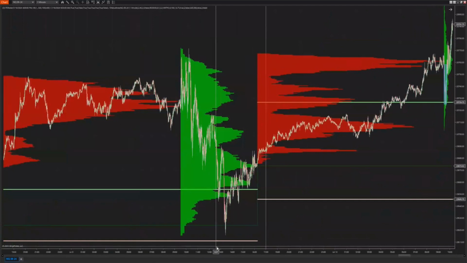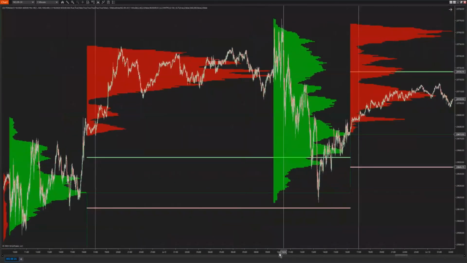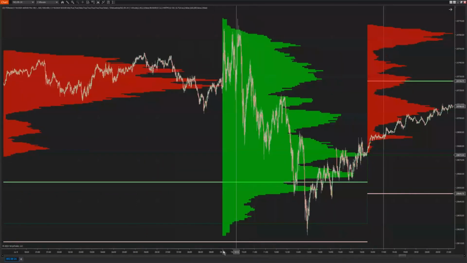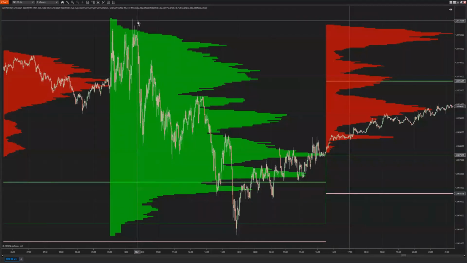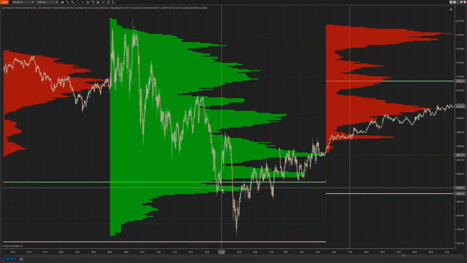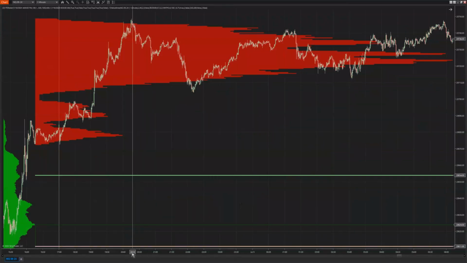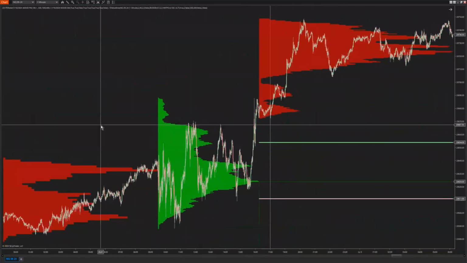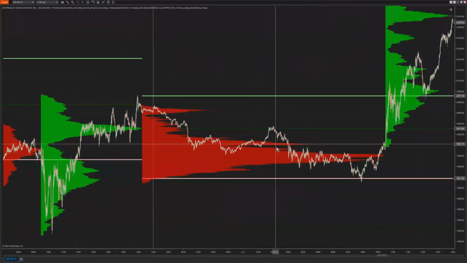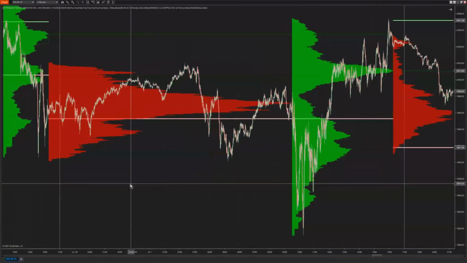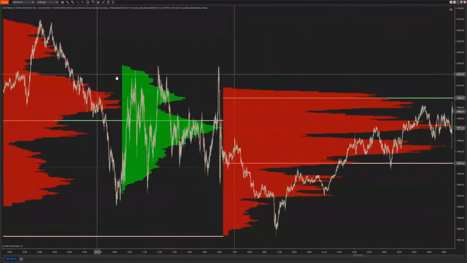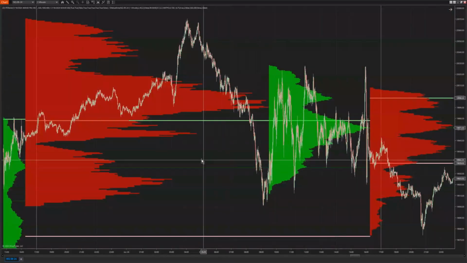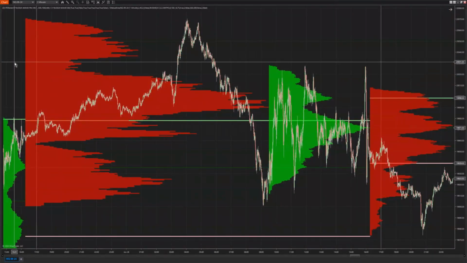I want to find a short example. Here's another one. We opened above value, so we opened here and then we filled the gap to value. And so sometimes you need a little bit more leeway on the stops, but we almost always fill that gap to value. So you can play around with your entry systems, which is what I have been doing recently. Trying to find one that opened below value. You can see as we go back, if it opens inside value, we just would not take a trade because we don't like the setup there.